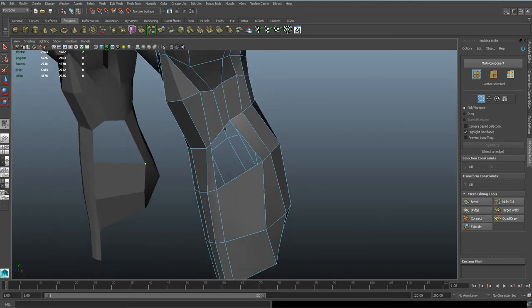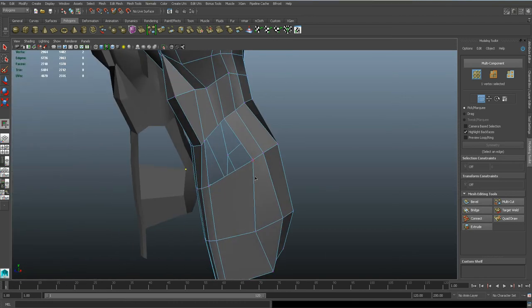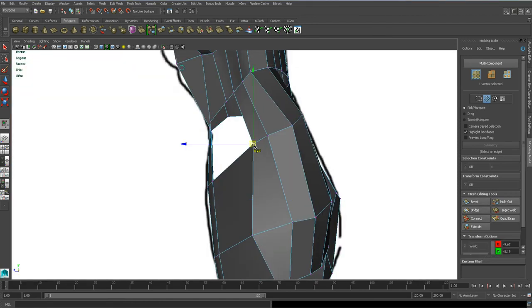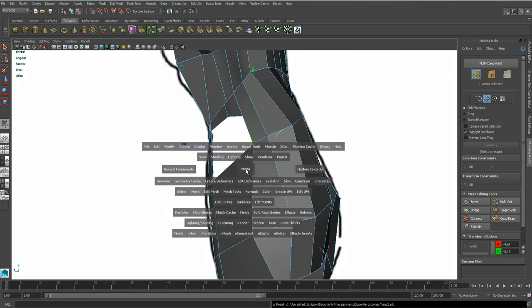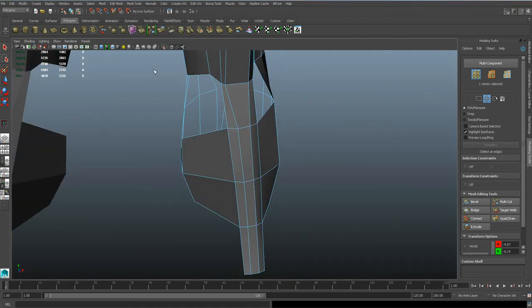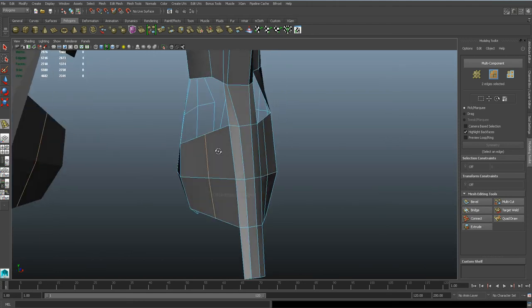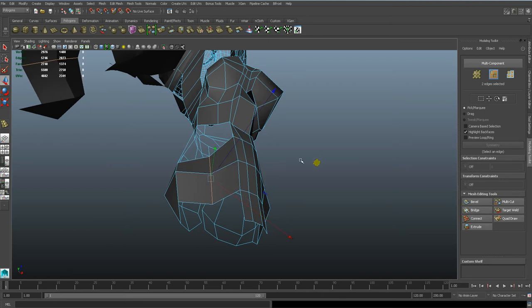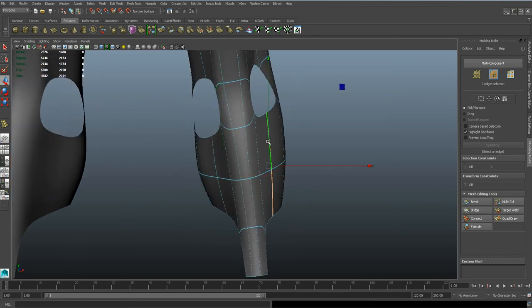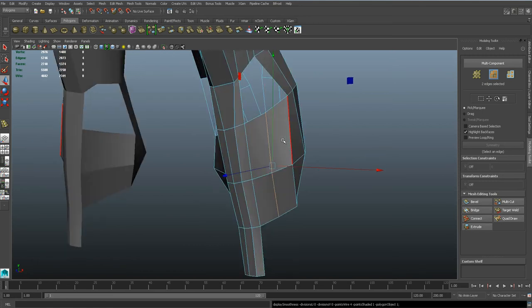And on both sides we have one edge loop to spare, which is perfect because we need this one to push it inside so you actually get this really nice shape of it. So it's the second one we're gonna do. So I'm gonna add one more edge loop on each side. So one here and one there. And they're needed. Lucky. So we can do something like this, right? So you actually can see that there is a calf. Perfect.